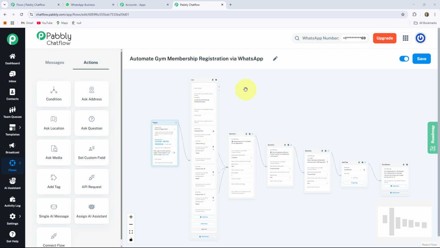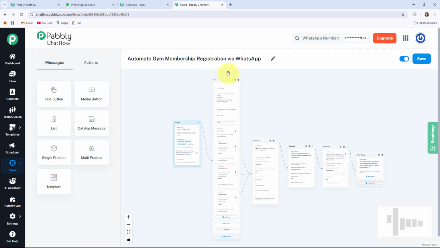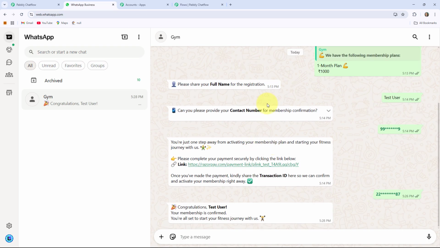After the completion of your flow, you have to click on this save button, so that your flow will be updated. This chatbot will automatically respond to your users in real time and seamlessly complete their gym membership registration instantly and efficiently. The best part is it does not require any coding or programming skills.